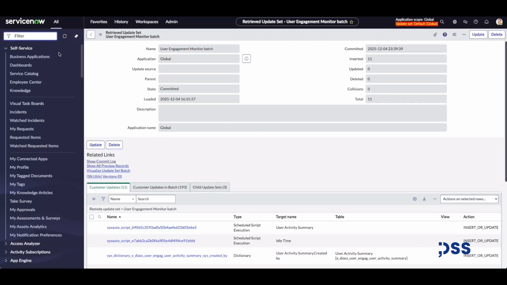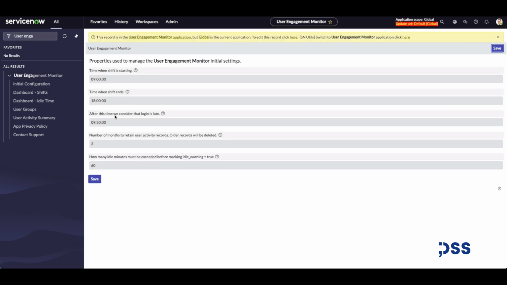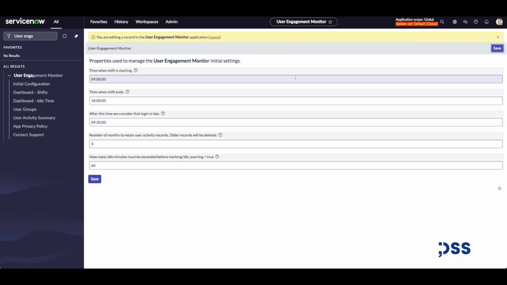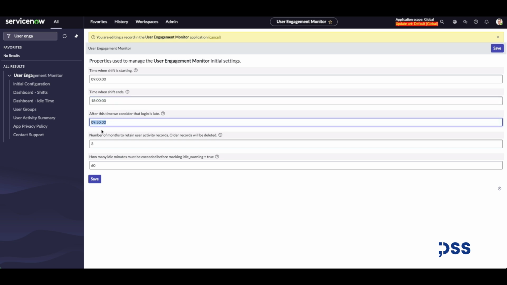Now we can go through the initial setup. Let's navigate to User Engagement Monitor and then click on Initial Configuration. Here we can define a few system properties that control how the application works. For this demo, I will use the following test values, which are here by default. So we have time when shift starts, 9 a.m. We have time when shift ends, 6 p.m. Time after which we consider the login is late, it will be 9:30.